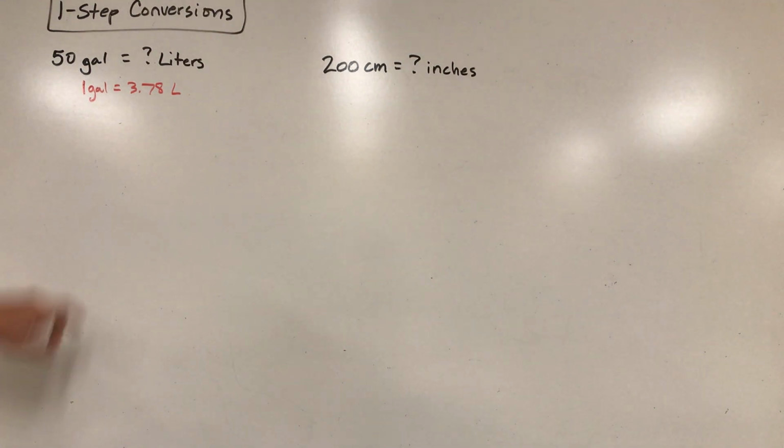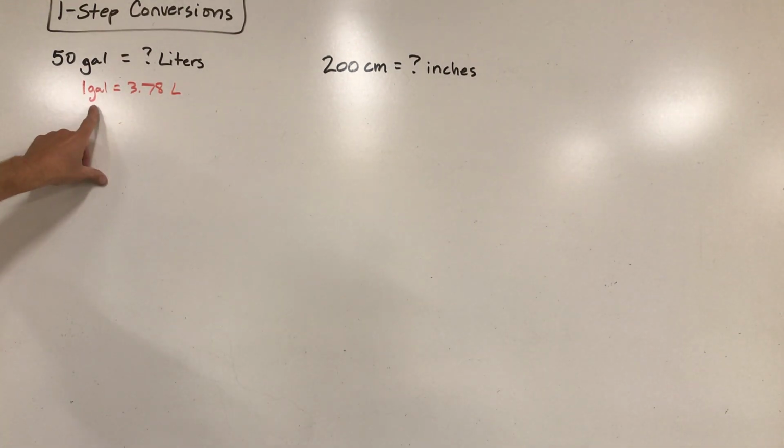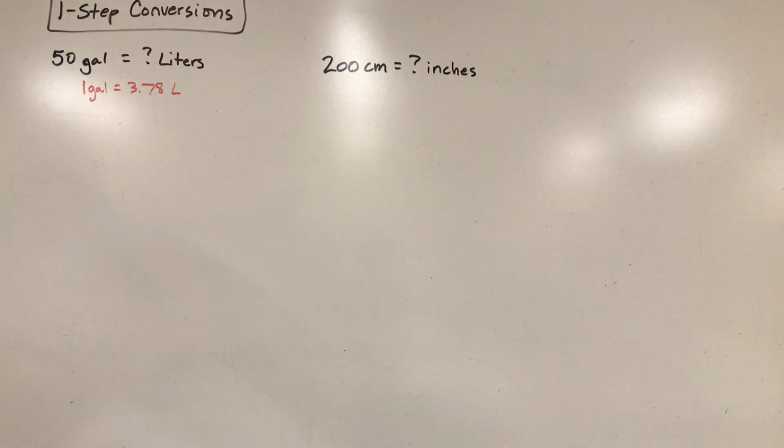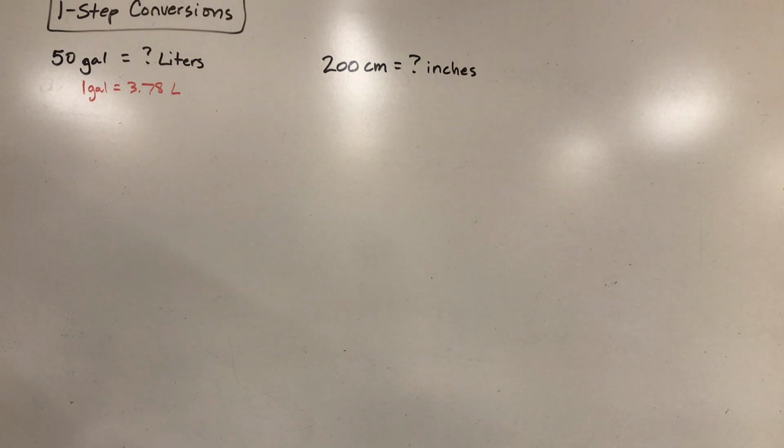And now when I can find a number that basically will get me from gallons to liters directly, that means it's a one-step process. And I know many of you right now could grab a calculator, punch this in, and you would know what to do. But I'm going to show you the process we're going to use, and I'd like you to set this process up so that we can use it with things that take 3 or 4 steps and all involve chemical reactions, okay? It's something that we'll use in tougher problems. So right now we're just kind of getting used to how to set it up.